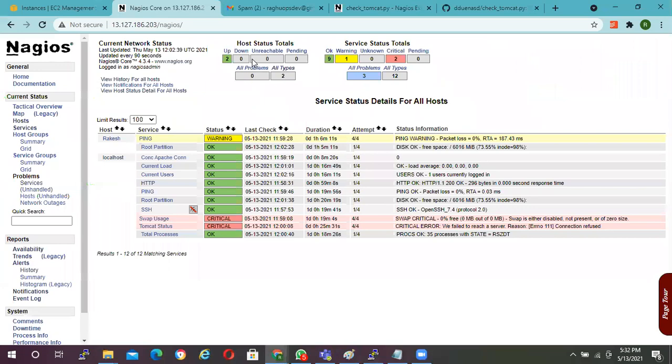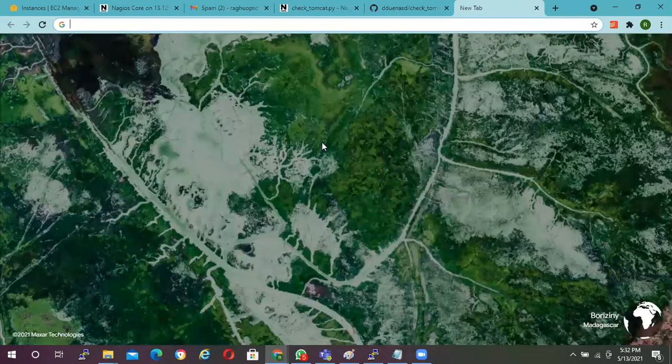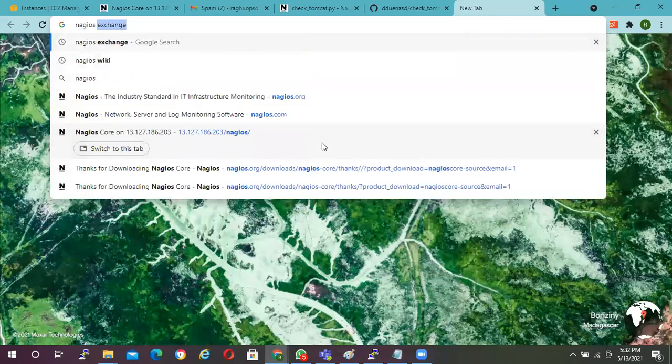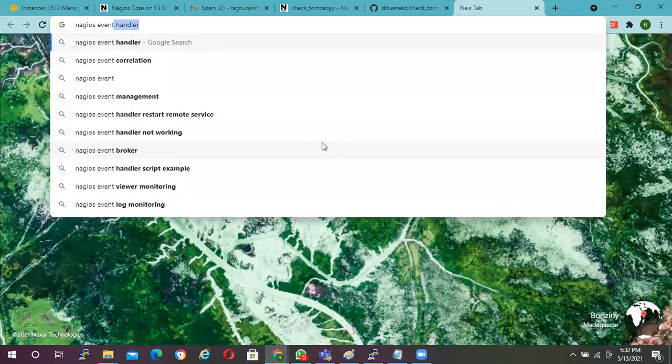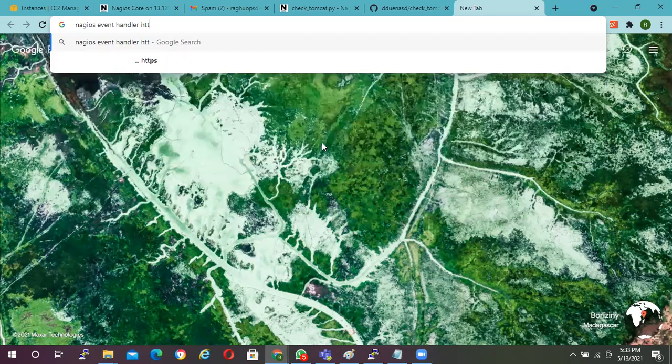So we will again search for one sample event handler, for example, HTTPD. Nagios event handler, restart HTTPD or something.